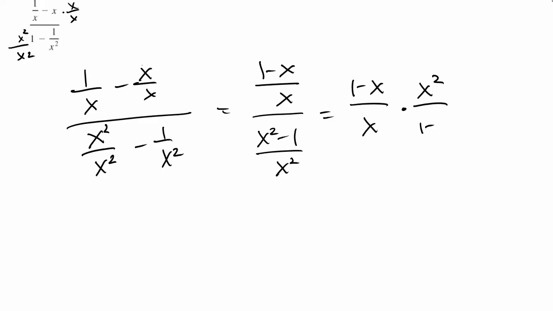I'm sorry, when I multiplied this by x over x, this should have been an x squared. So this is 1 minus x squared in the numerator. And, okay, so this is 1 minus x squared over x times the reciprocal here, which is x squared over x squared minus 1. Now, when they are exactly the same but just opposite sign, like you have 1 minus x squared and here you have x squared minus 1, you actually can cancel these as long as you introduce a negative 1. And then here the x squared and the x can cancel one of the x's in the denominator, and so you end up with just negative x on that problem.